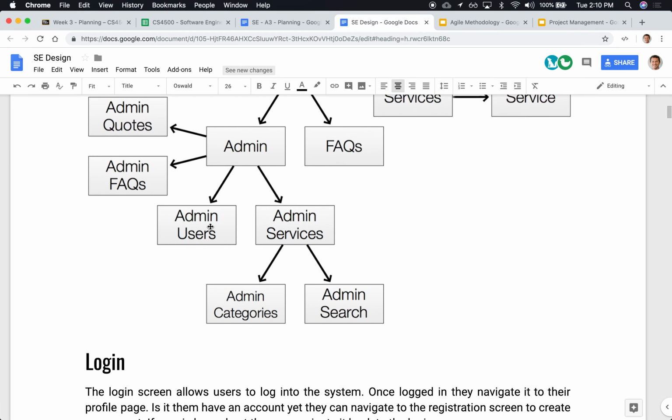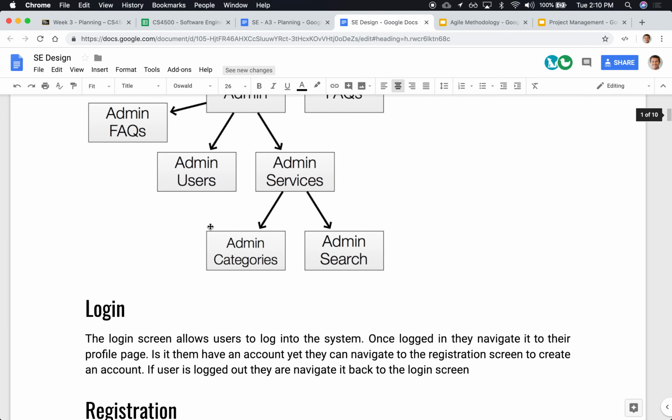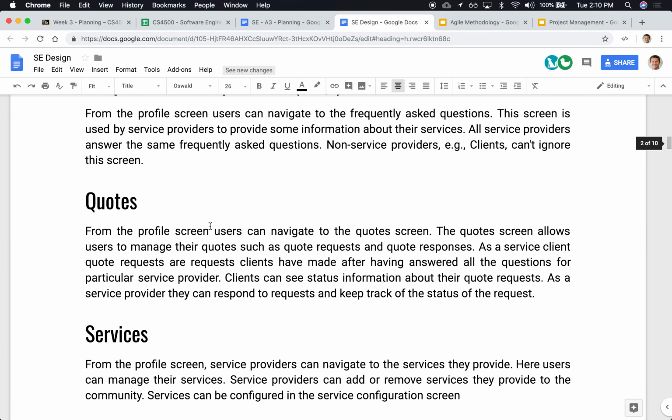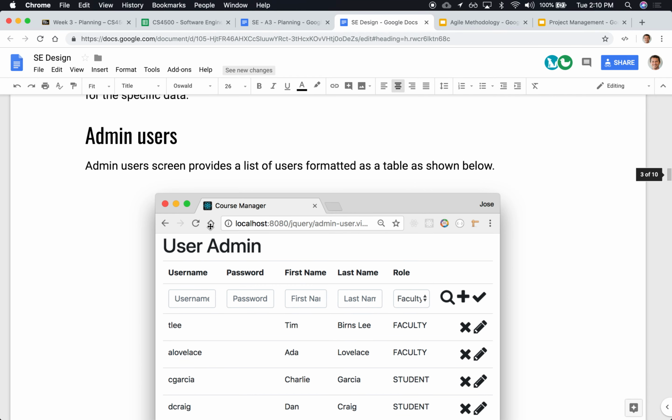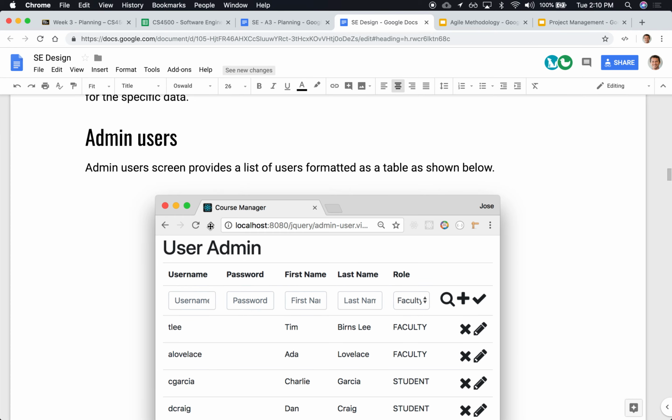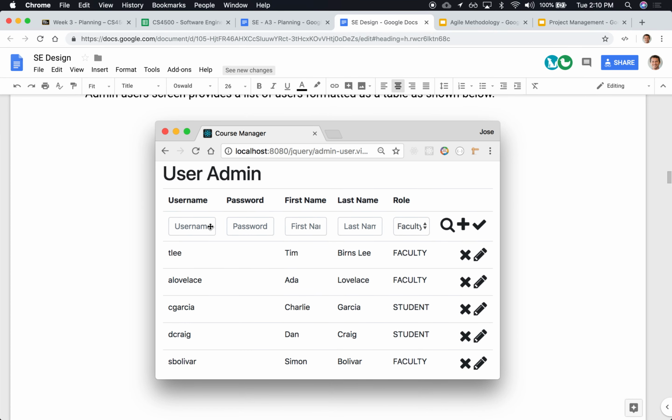Yes. Now let's look at this, a description of all the different screens in there and what they are used for. And here's what a user admin page might look like, right? You should be able to create new users, be able to search a user, add a user, update a user. You should be able to remove a user. Right? You should be able to select a user for editing. Right? So all the CRUD operations that are needed for managing users.